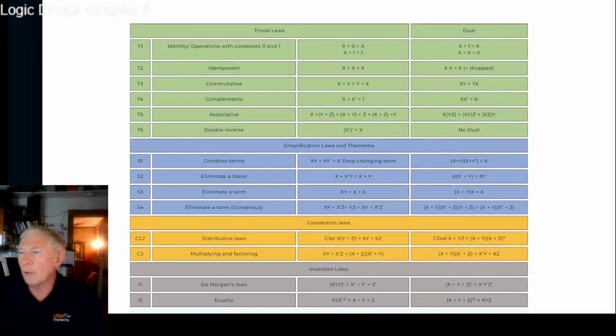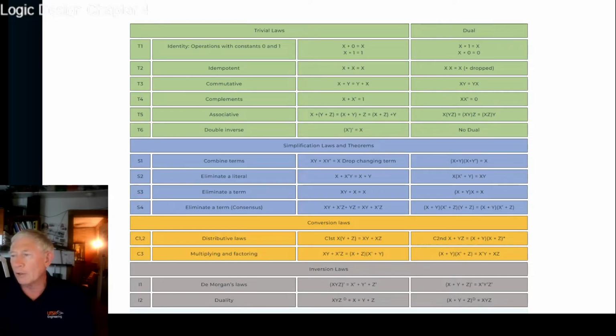All right. And then we call this the idempotent. And that's x ORed with itself is x. X ANDed with itself is x. So if x is 1, it's going to be 1. And if x is 0, it's going to be 0, obviously. And then it doesn't matter the order. X ORed with y is the same as y ORed with x, and the same for ANDing. And then the complements, x ORed with its complement is always 1. X ANDed with its complement is always 0, because here in this AND situation, one of them's 0, and here one of them's 1. So you always get a 1 out for the OR gate, and you always get a 0 out for the AND gate.